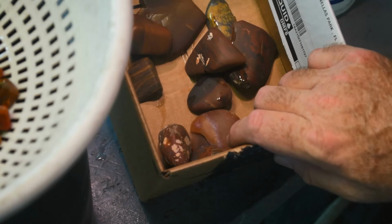Okay, I've got the first batch of rocks in the ultrasonic cleaner here. It'll probably take 3 or 4 batches. There's a lot of rocks in that 12-pound tumbler. So let me put a little bit of Dawn dishwashing liquid in here. Not too much, just a few drops. And start it up for about 45 minutes, as per usual.